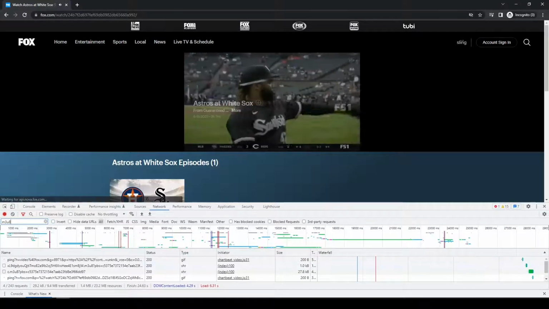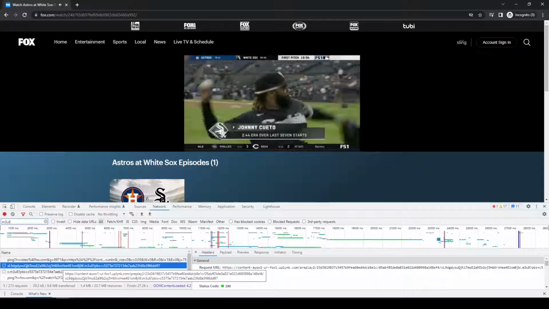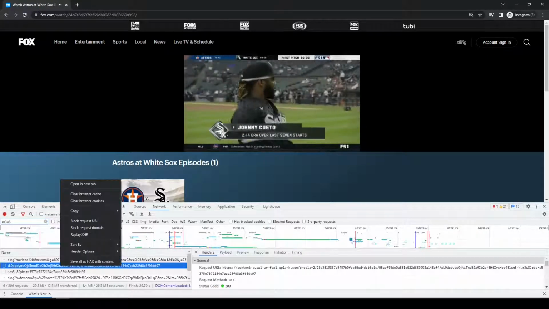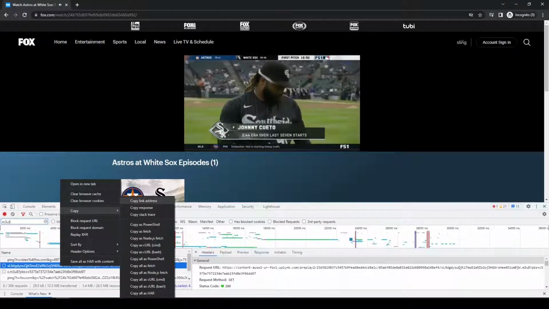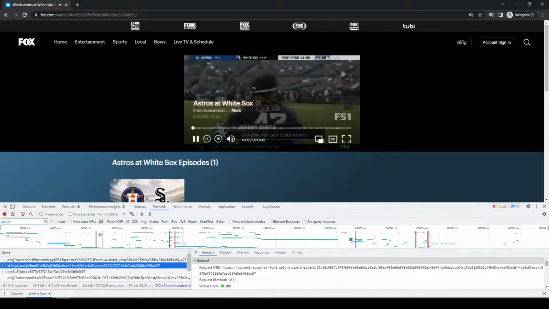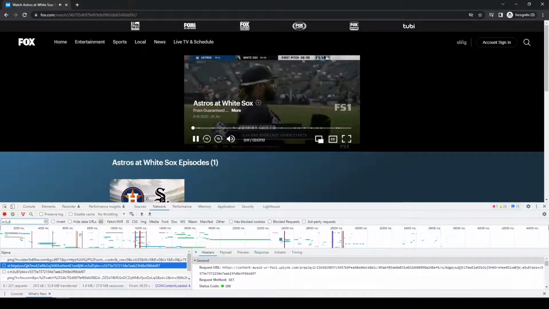Okay, so let's see which one we want. It looks like this one here. Yeah, the one with the pre-play is good. Okay, so copy that address. Again, notice this is starting the entire event from the beginning.